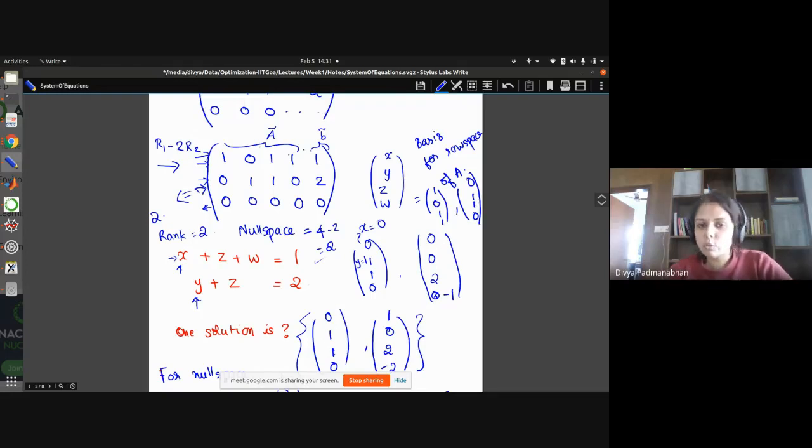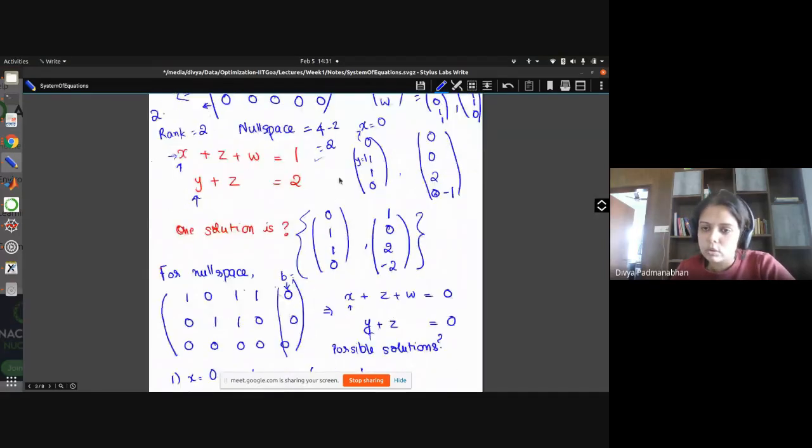If you wanted to find the column space, you would do the same kind of operations with A transpose. So that's just some detail on how you find these various spaces, the row space, column space, and so on, and also the null space. Any questions so far?